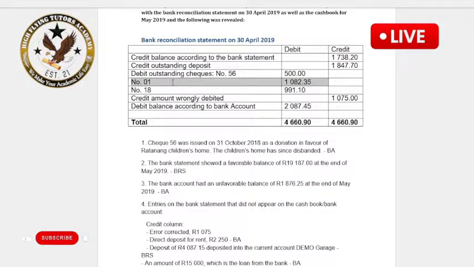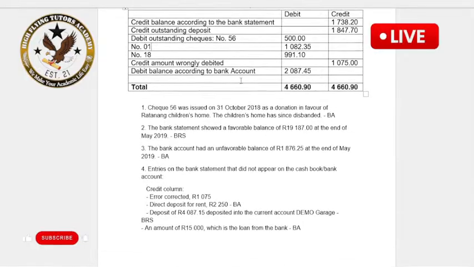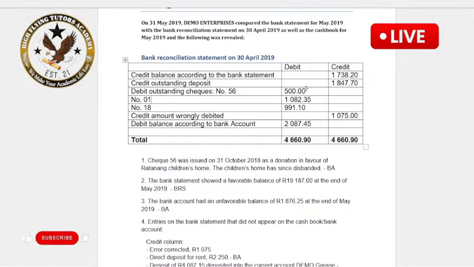This one, it is sorted, it is cleared. Remember, checks are uncleared payments, so this one has been cleared, right? Because they indicated to you that it does appear in the bank statement, and we have prepared the bank reconciliation statement for last year to correct that mistake. So it says now it appears.